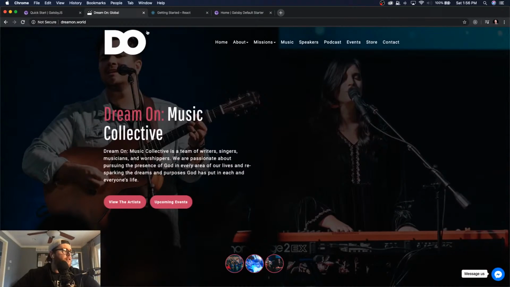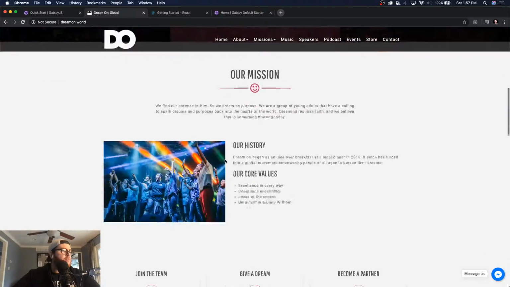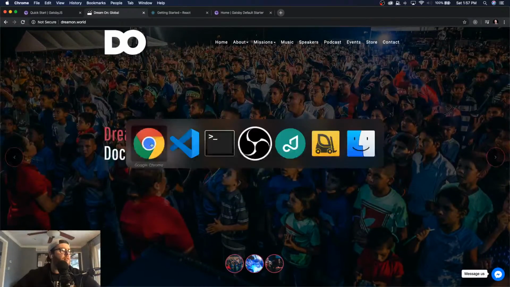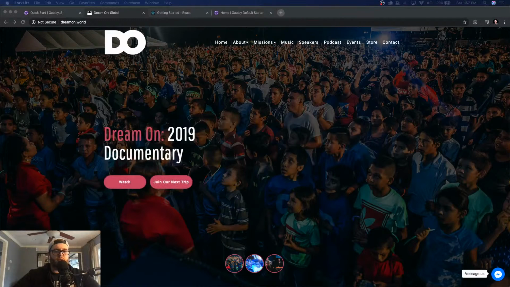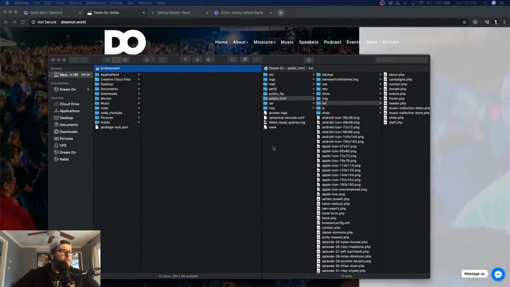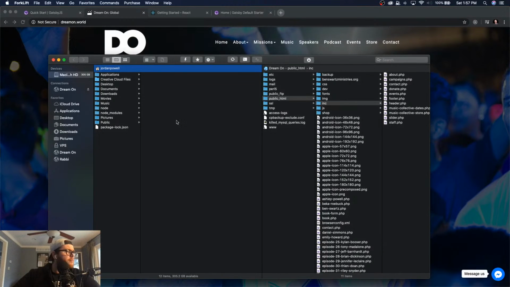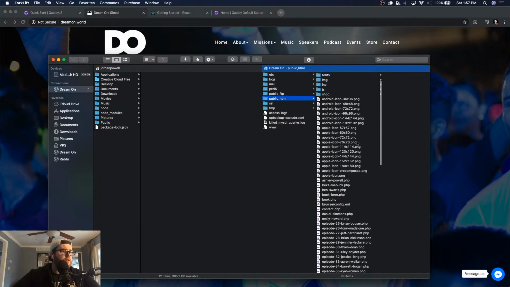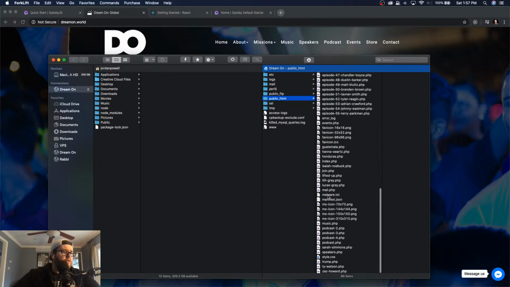Okay, so what's the first step here? Let's pull up the old code and see where we can begin to extrapolate and pull from. Here's my server with, let's see, where's our index file?